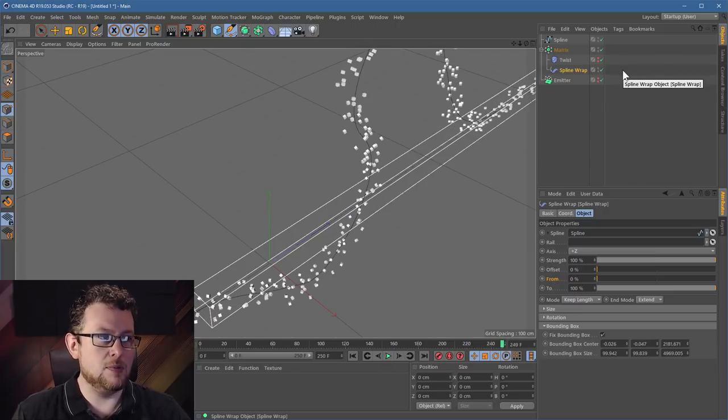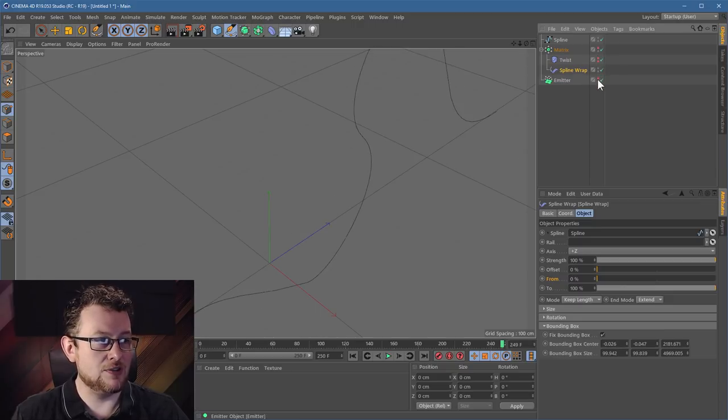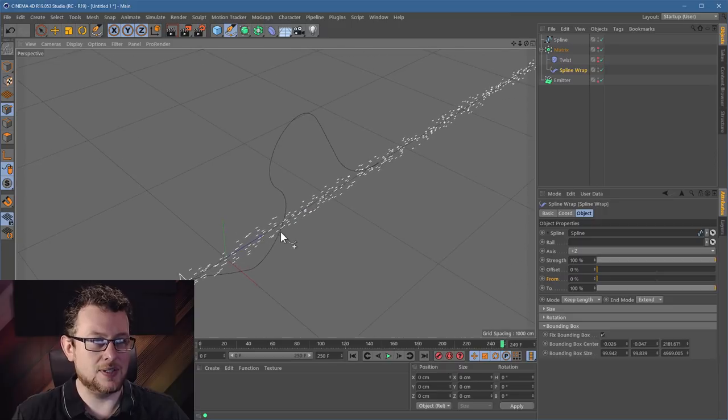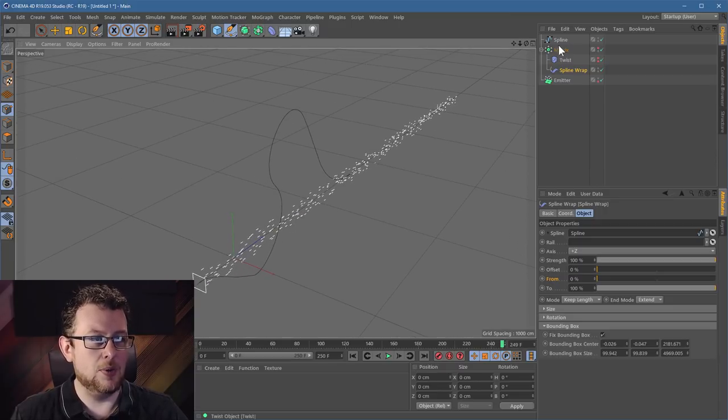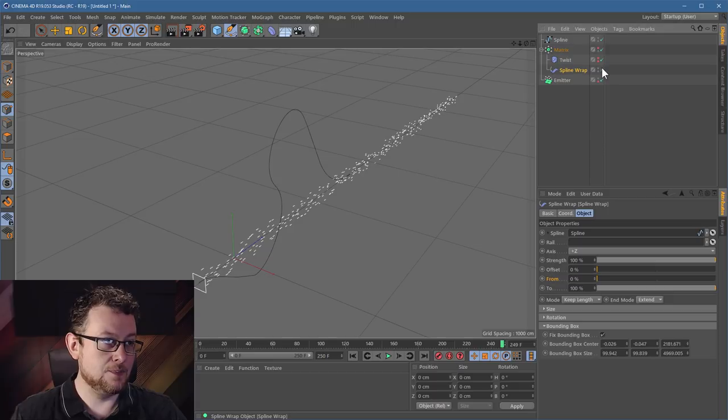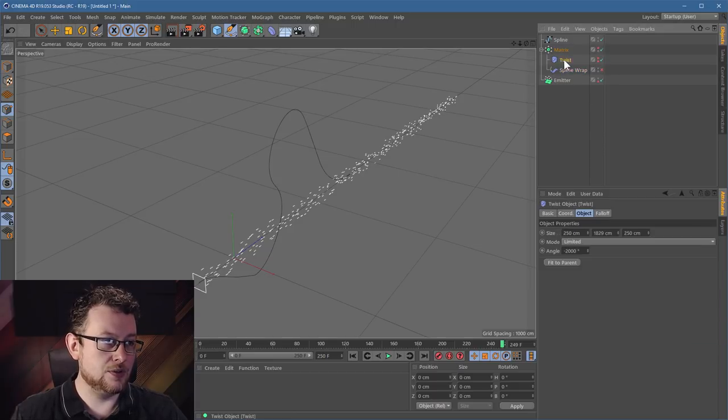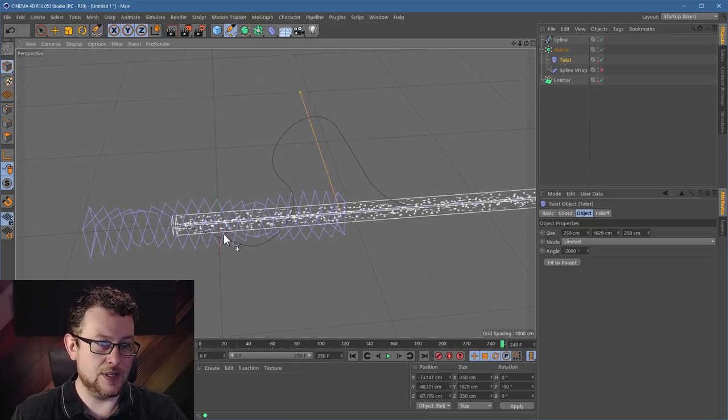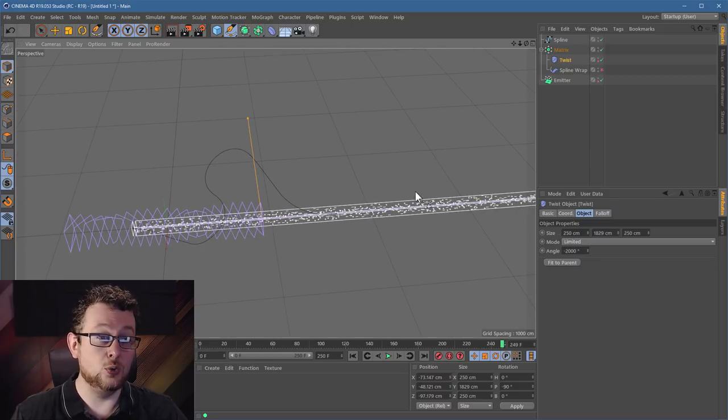So do keep in mind, if I hide all of this stuff for a second and show the original particles, all that's really happening with the particles is they're flying along in a straight line, but then this matrix system is deforming it to fit the spline. So when we're twisting all of this, we want the twist, let's unhide it. We want this twist to pretty much fit all these particles. Otherwise, only the first bit of the particle system would twist, and then it just goes in a straight line afterwards.